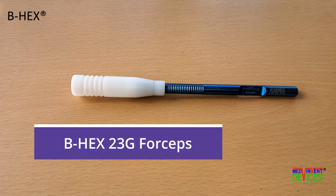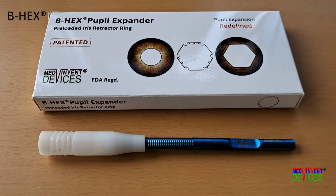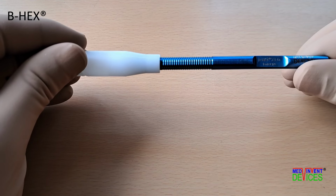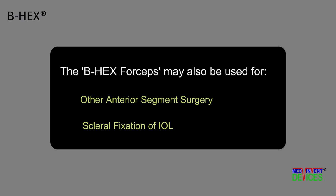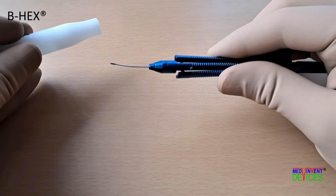The B-HEX 23-gauge forceps, or B-HEX Forceps, from Med-Invent Devices, is a necessary accessory for using the B-HEX Pupil Expander. It is made of titanium and is reusable. The B-HEX Forceps may also be used for other anterior segment surgeries, including scleral fixation of IOLs. It is ergonomically designed for anterior segment surgery.